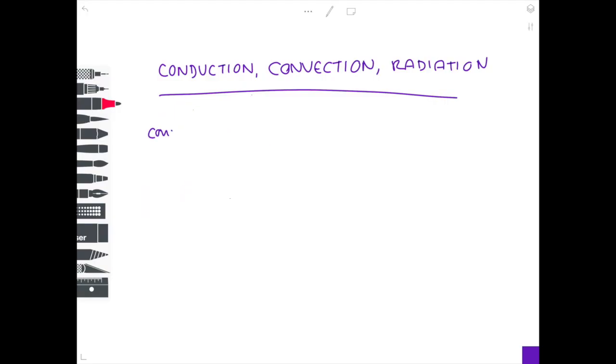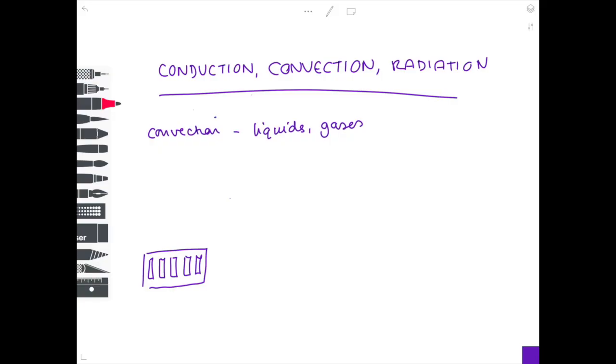Now, convection is a very different type of heat energy transfer. It only occurs in liquids and gases. You cannot get convection in a solid. It literally makes no sense whatsoever. And the key example we always use is a radiator in a house. Now my wonderful drawing comes out. So here's our rubbish radiator, and it's nice and hot because it's got hot water flowing through it.